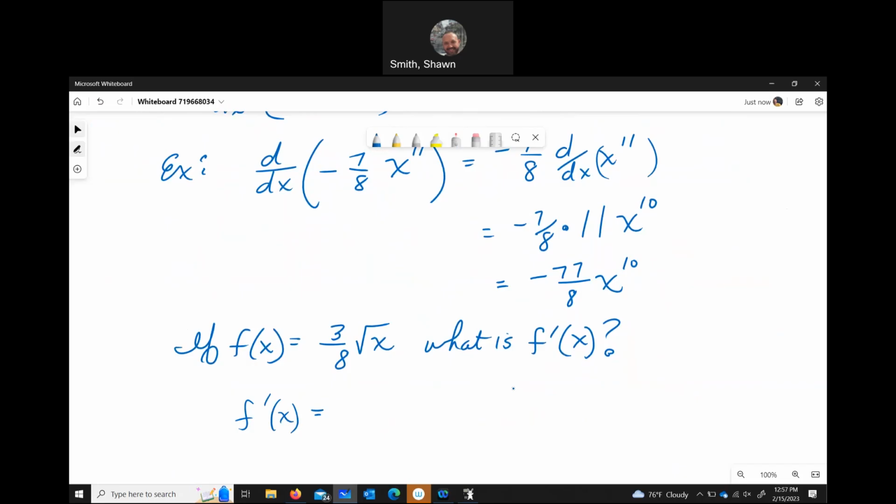So that's why I said maybe we'll just keep it in memory instead of having to derive it all the time, but you can still derive it the long way, and then we'll see another shortcut in a second. I keep the coefficient of 3/8, and I take the derivative of the square root of x, which we just said is 1 over 2 square roots of x, and we can simplify this. That's 3 over 16 square root of x.